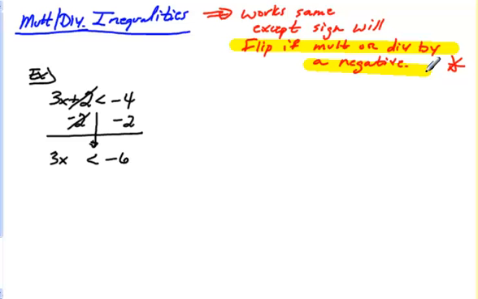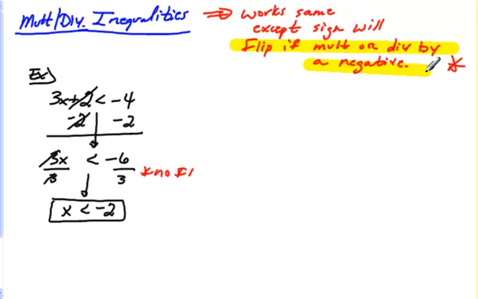See how I didn't do anything crazy? I want x by itself. That means I want to get rid of what? How's it attached? Opposite of multiply? Okay, so let's divide by 3 on both sides. Now I'm dividing by a +3. Is anything going to happen, or does the sign stay the same? Sure. So x, sign stays the same, because this was a positive, and I get -6 divided by 3 is -2. So no flip, because I was dividing by a positive number.